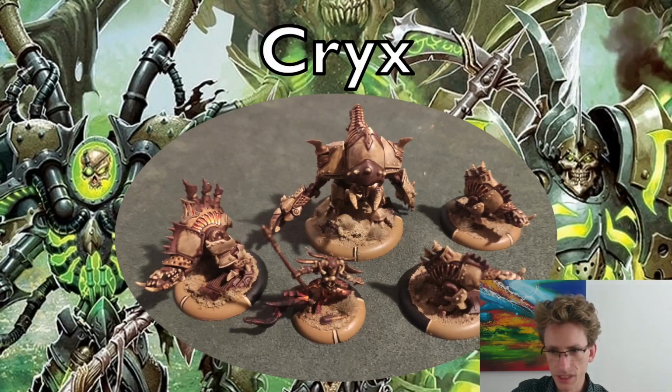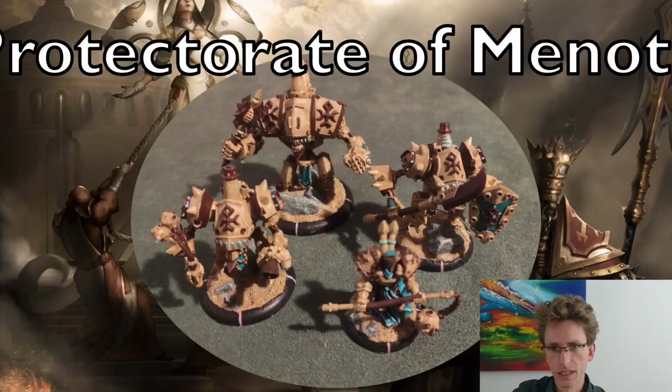Then we have Cryx, which is basically the necromantic kind of faction, with generally weaker models on a model-per-model comparison, but they do a lot of debuffing and a lot of assassination, basically trying to just get the other warlock out of the game. We have the Protectorate of Menoth. They basically just try to protect themselves and try to get rid of the effects of your opponents. Bit of a zealous faction.